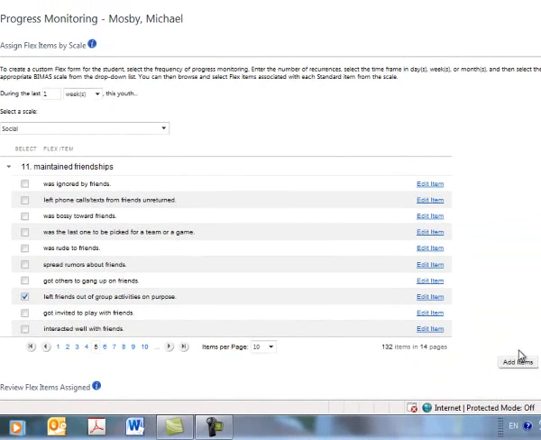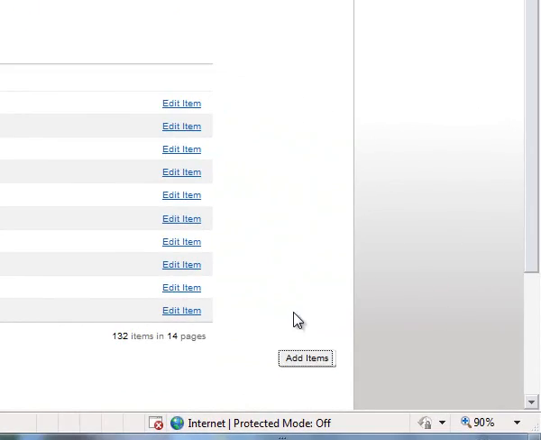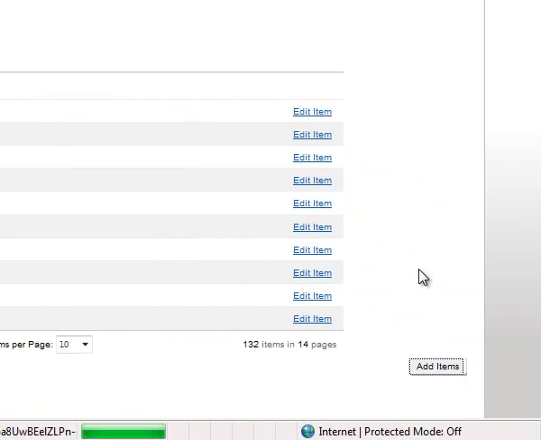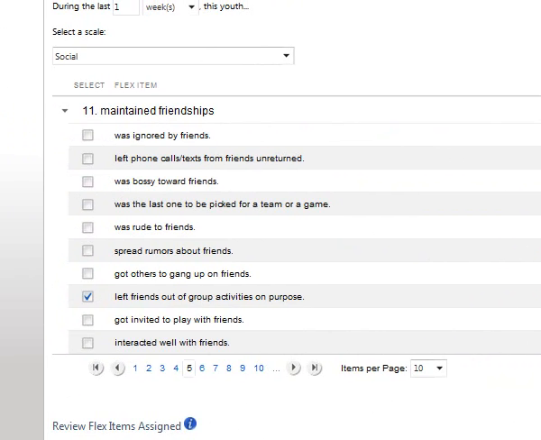When I've selected a flex item, I click Add Items, and I continue to add flex items.